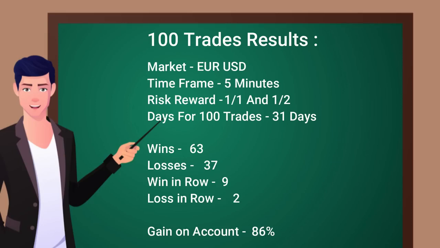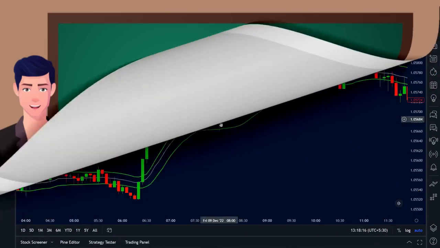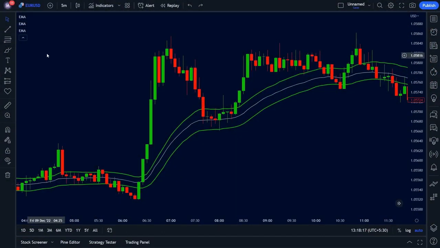The good thing about this strategy is that you only have to risk 2% on each trade. It is still very profitable if you put in 20 trades. At least 13 trades will be profitable with a 1 to 1.5 risk-reward ratio. Don't risk more than 2% per trade. You can use more than one currency pair and you can gain more money with this strategy. Now I'm going to improve the accuracy of this indicator.